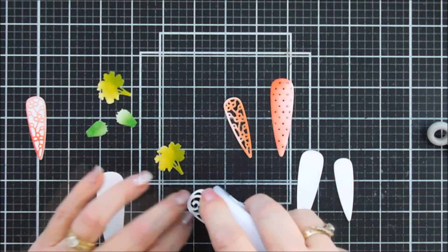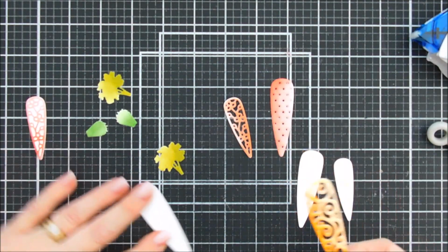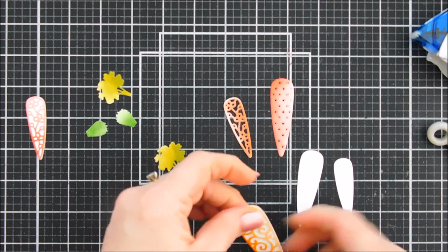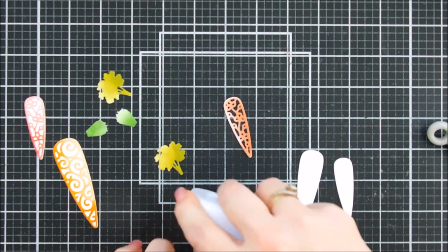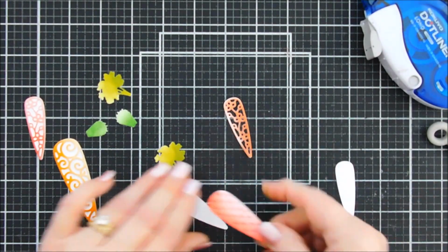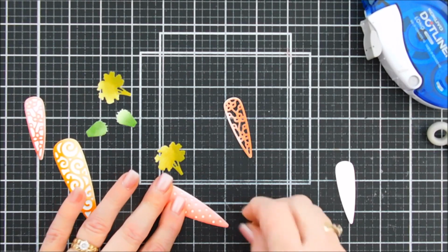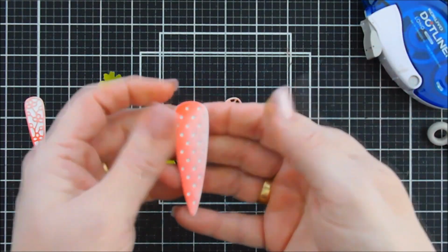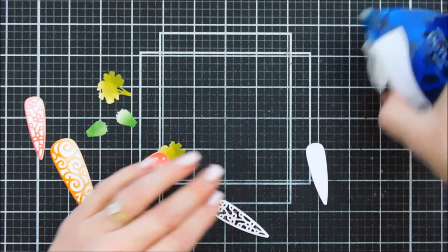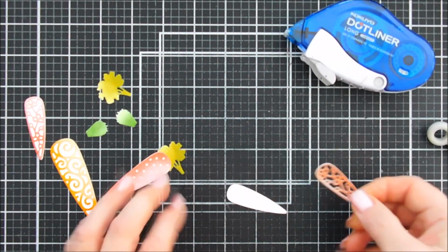We'll do the same thing to our large. If you wanted to use glue, you can very well use glue. But tape runner works out great. Let's add our polka dot to our medium carrot. Isn't that pretty? Just love this. And we'll do our last carrot. This one has the melon berry.